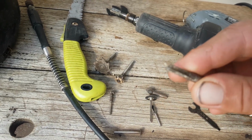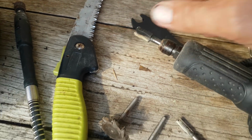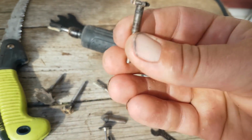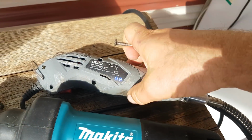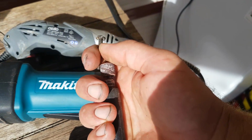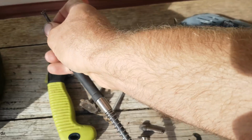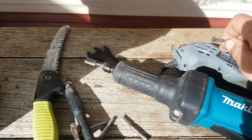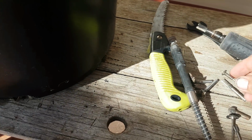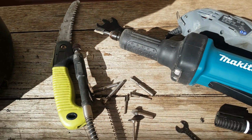A couple of router bits which do come in handy. The old router bits. Another bigger router bit on here now, probably from last time. And I'll also be putting this little bit in the Ozito little grinder, about the same size as a Dremel, but I did have an issue with this one before. It almost puts a bit too much strain on the Ozito, especially where you tie it in here. It slips a bit, so I've got to be careful with that one. And I've also got a router bit for the Ozito. So I'll be using all of those bits today.